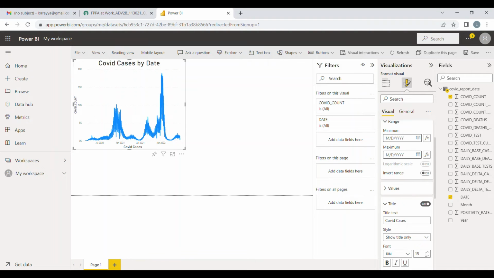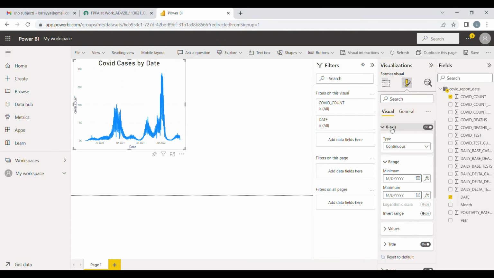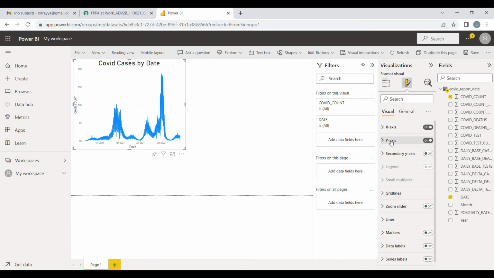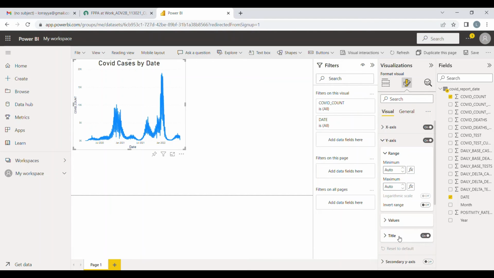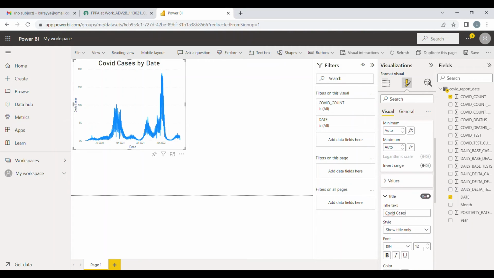Oh, this is the X title, so I gotta put date here. That's what I want, not COVID cases. So we're gonna put date, and then there we go, and we can go back up to the top. X-axis, then we go to the Y-axis is where I'm going to want to put COVID cases. And we're going to also want to enlarge that to 15 so you can see it better.